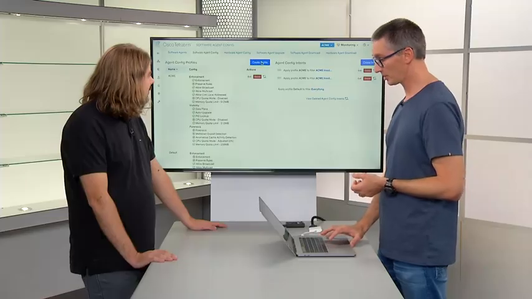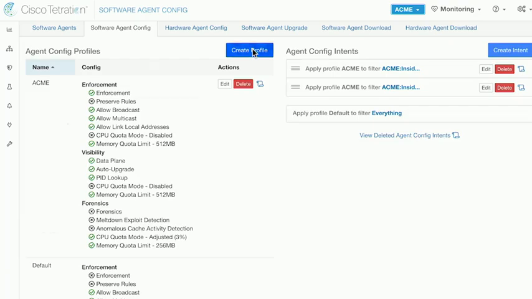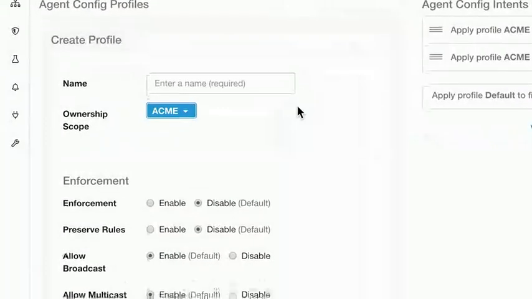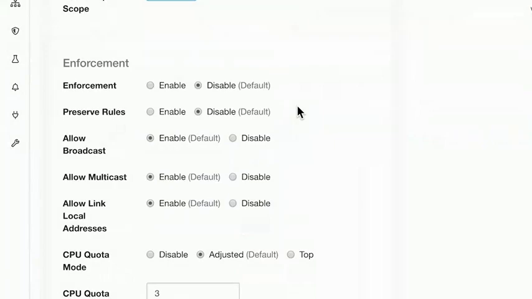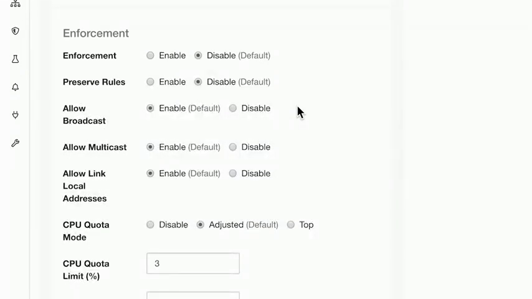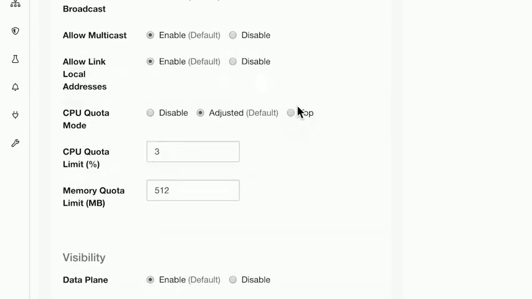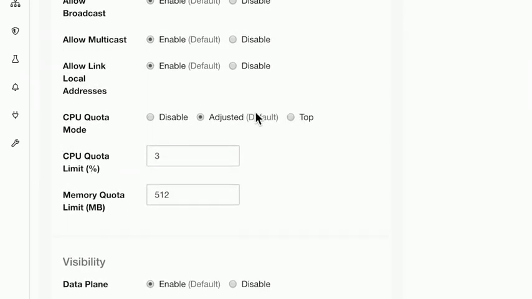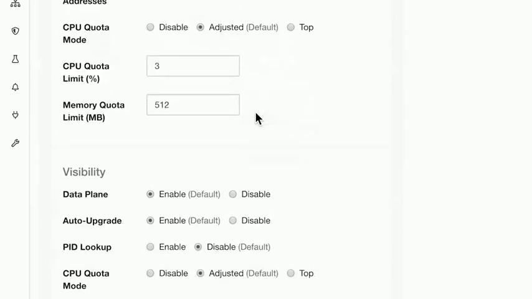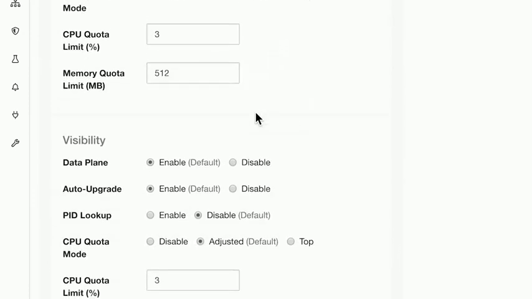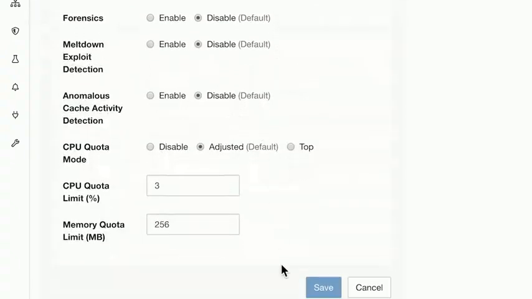Okay, understood. All right, so the creation of new profiles is really quite straightforward through the Create Profile button here. It will bring up a set of options which we can name, apply to a specific owner, and configure the settings within. And I see everything that's default has a clear explanation as default. Exactly. And we've got the different options there for the CPU quota mode, as you introduced earlier, which we usually leave default on the adjusted. Yep. And then once we're done and we've configured all our settings, we hit save, and that's going to create us a new profile. Okay.